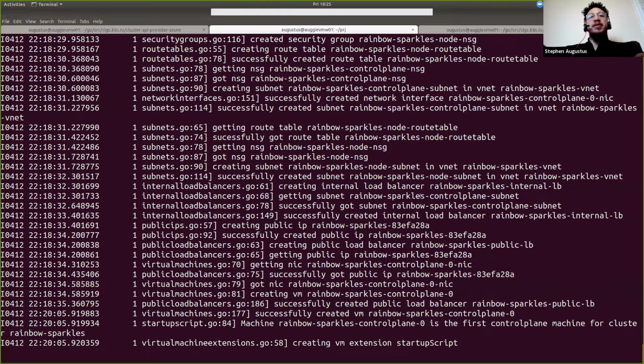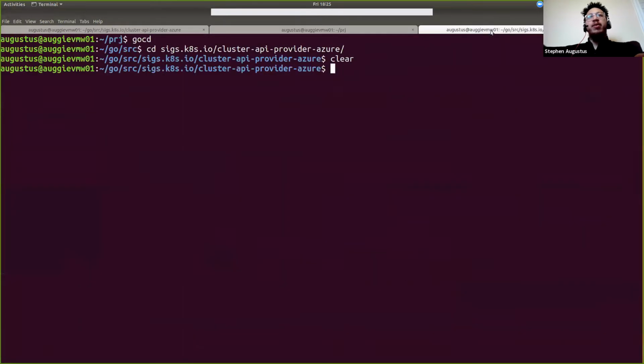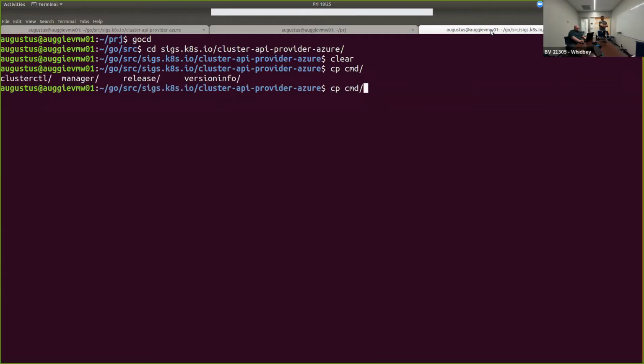So once that happens, if we want to go over here and say copy, what am I looking for? Rainbow sparkles. Huh? It's rainbow sparkles. Examples, Azure, out, SSH key, right?